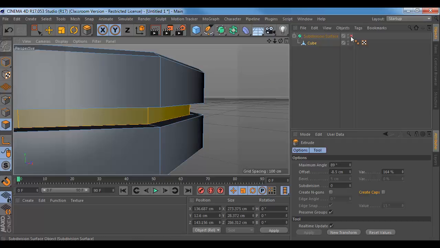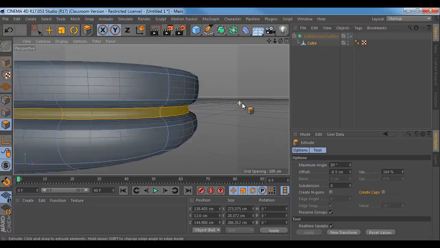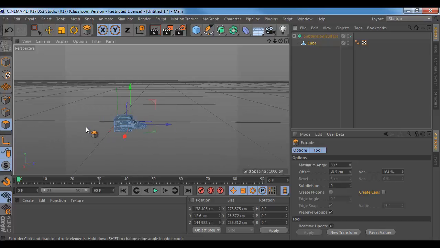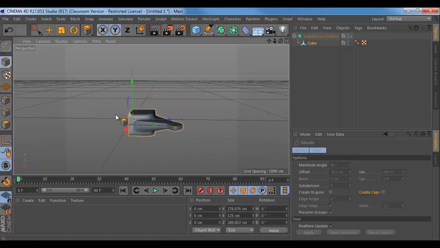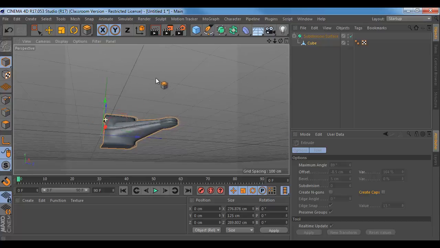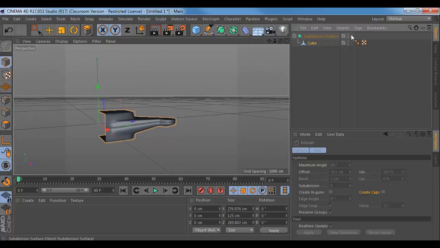Now if I go into my subdiv right now, you'll see that it looks more like a hamburger than a seam. Now from back here, it's not going to look like that, but it still does look a bit too soft for my taste. Okay, I definitely want to fix that. So I'm going to unsubdiv that.